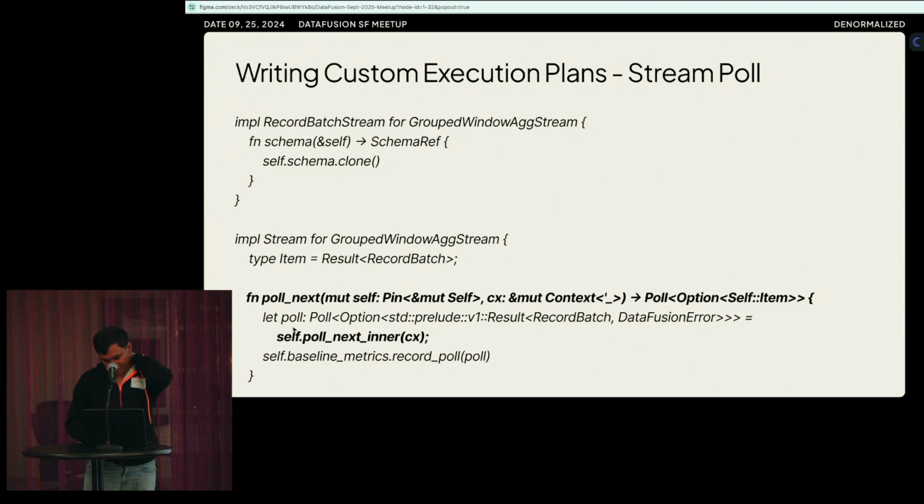So typically your logic would go inside this helper method that we're delegating to called poll next inner. All that this method does is, every time there is data, because you can imagine you're a physical operator somewhere in the graph, waiting on data from your upstream nodes, you have to specify what to do with that data.